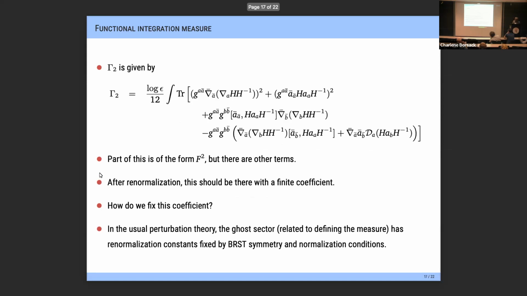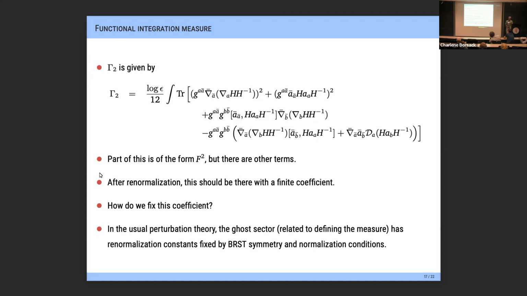So what do we find? Well, gamma 2, there is no big surprise again. It's log divergent. A bunch of terms involving the fields I showed you. H was that field M dagger M, which was gauge invariant. And remember that there was a little a that I put for the second part of the gauge potentials. So it's a combination of things. This is not quite F squared. Some of the terms like this, for example, can be seen to be in F squared, but there are other terms here as well. So it's not exactly what you would expect in flat space.